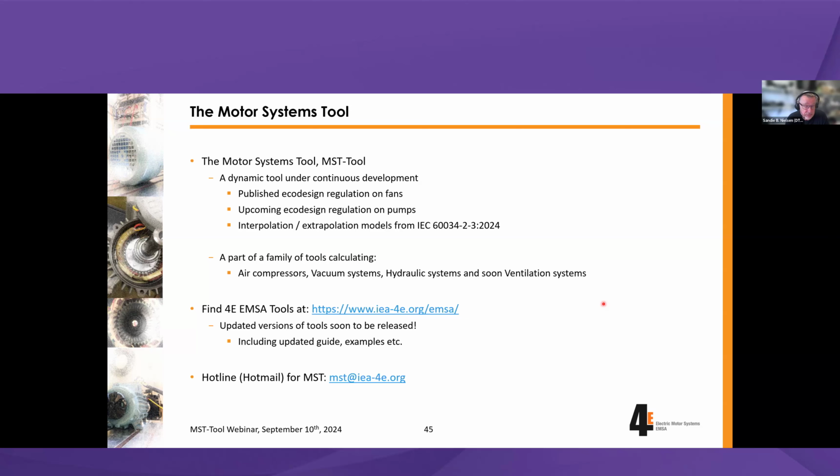I can also say that we have other tools. We don't have time to show them today, but maybe on another webinar, we could demonstrate some of those. So we basically now have a family of tools on the EMSA webpage covering air compressors, vacuum systems, hydraulic systems, and very soon we will also have ventilation systems in entire buildings.